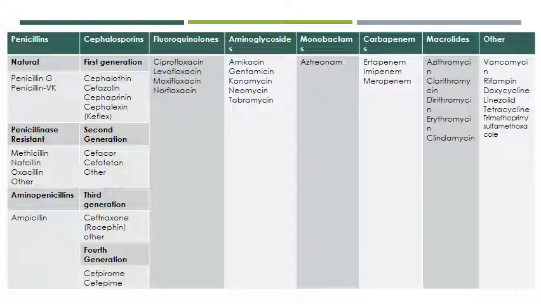Penicillins, at this point, are pretty much the smallest class because there's so much resistance to penicillin G. And when you add the penicillinase-resistant penicillins, you're still with methicillin, oxacillin, and so on. The cephalosporins come in 4 generations. Resistance in one generation usually will mean resistance to that entire class, but not necessarily to the next generation. Although if it's third generation resistant, you're probably not going to go back to first. It is possible that all the generations are resistant, and then so on: fluoroquinolones, aminoglycosides, monobactams, carbapenems, macrolides, and other.